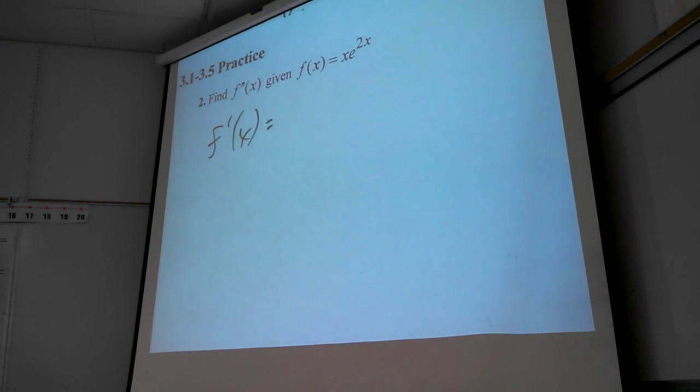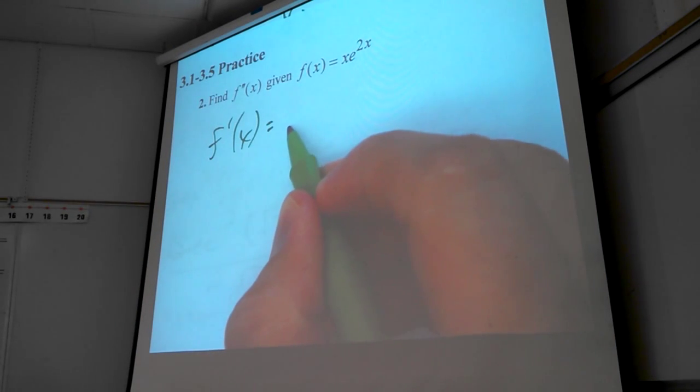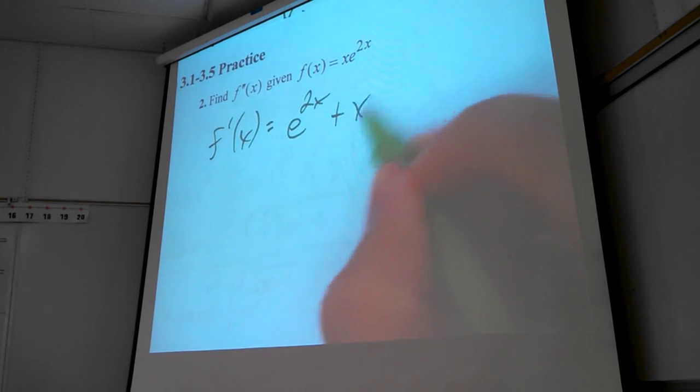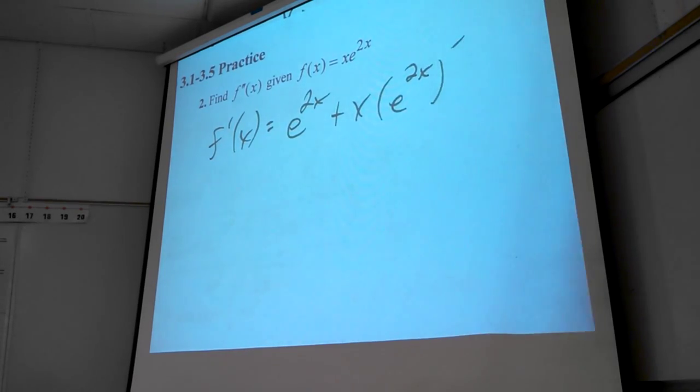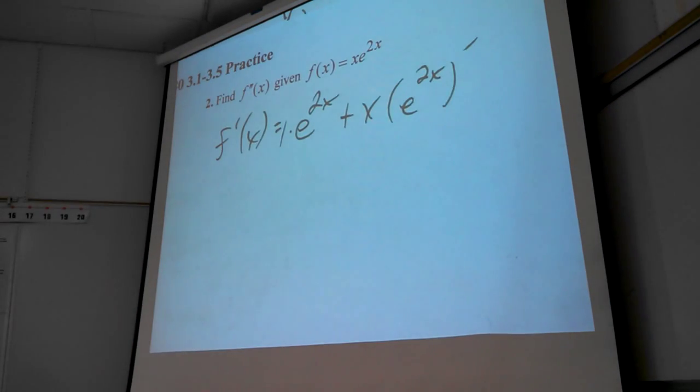Product. Yeah, so that's my whole world at first. It's a product of functions. Right? Chain rule is, in this case at least, not the primary thing. It's just product. So the derivative of x is 1, times e to the 2x, plus x times the derivative of e to the 2x. We put a 1 there. Okay, I like it.